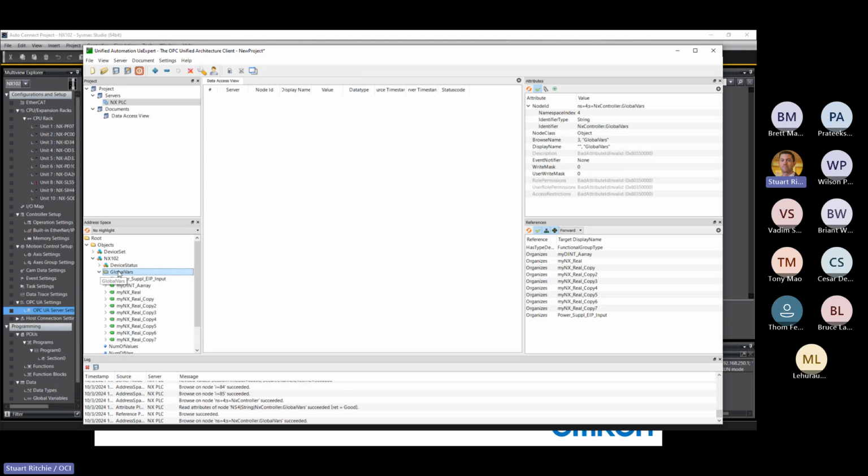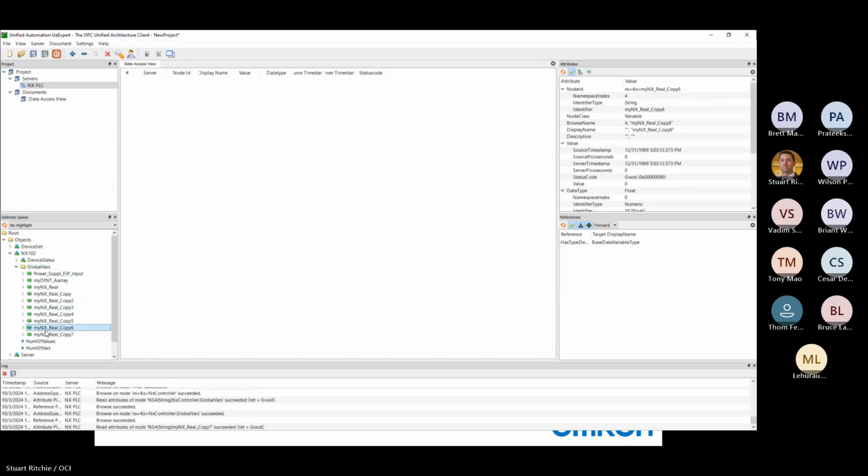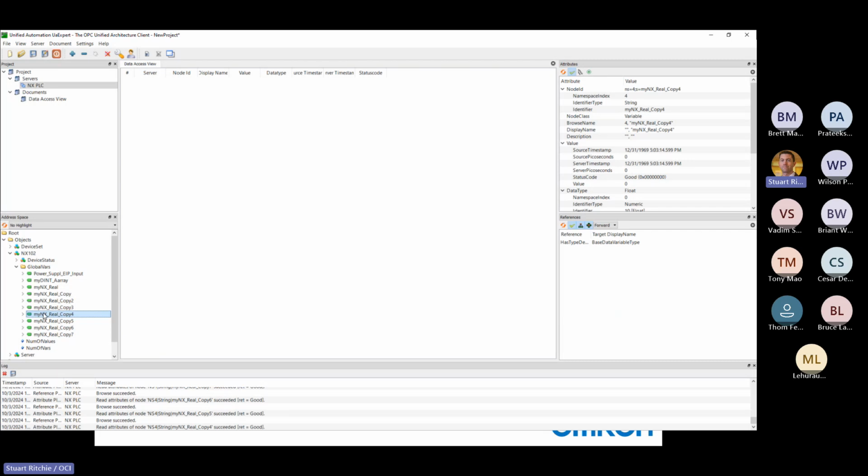global variables here. Hopefully that's big enough for you guys to see. I don't think I can zoom on this software, no. But here are all of the global variables that have the network publish attribute enabled on them. So SCADA software and visualization software can pull this list from your PLC. When you're making an object, you can just choose the variable from this list generally, and that can make your life a lot easier.